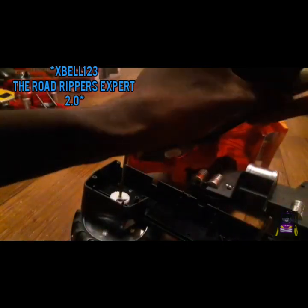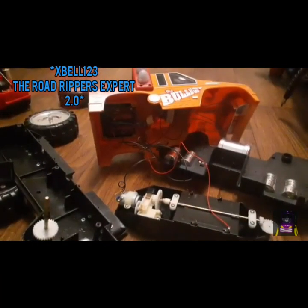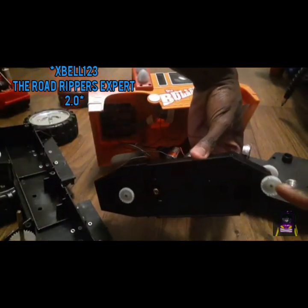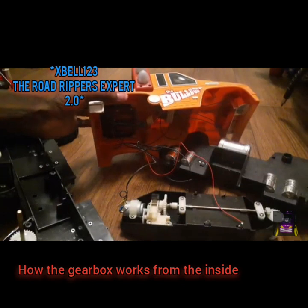Free ride? Okay, yeah, I need to apply pressure to this. I'm gonna be right back. Okay, I got the crown gear back on, and I applied a bit of glue in that area right there. So, I'm gonna show you guys how these work.